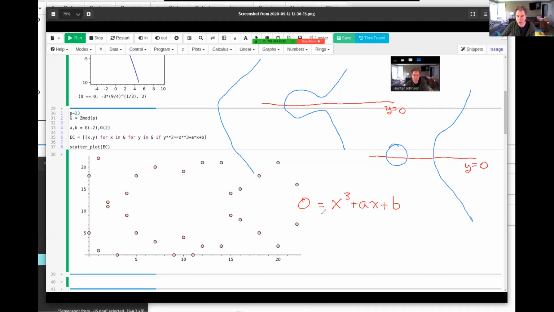So this is a cubic equation. You guys might know, or you should know from 105 or whatever, that if you have a complex root, then you have a pair of complex roots. So the number of real solutions here is either 1, in which case there's a pair of complex roots, or it could be that there are 3 solutions. And that's what makes the difference between these two possible pictures here.